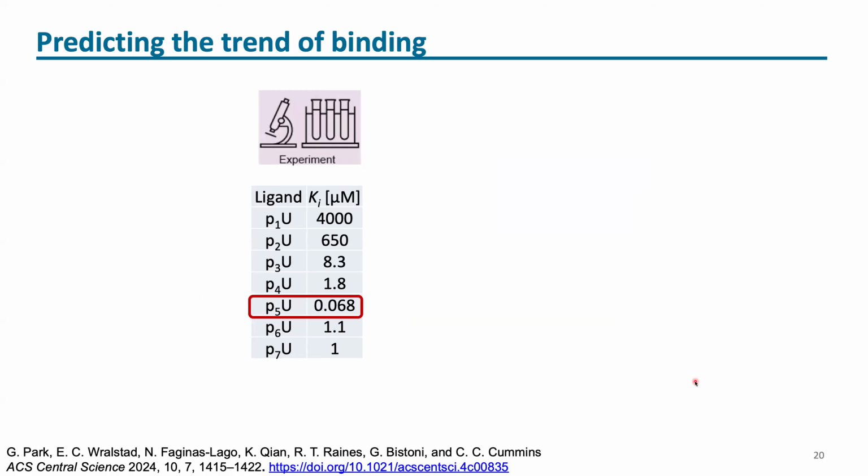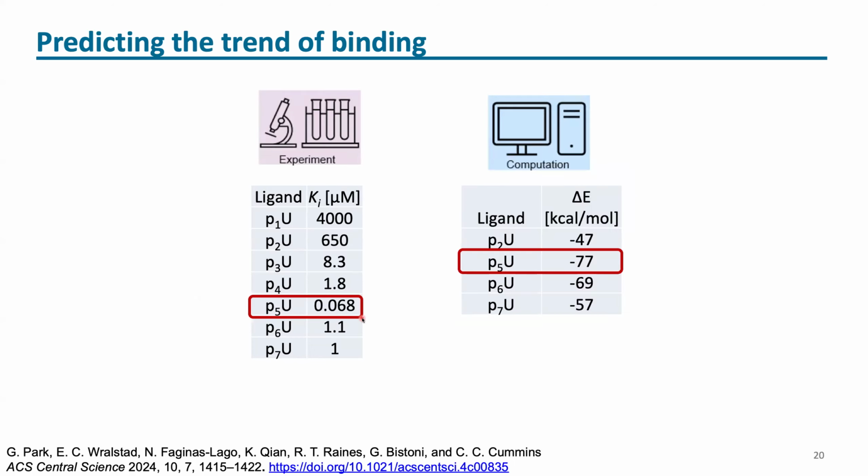Now, if we look at the trend of inhibition constants for the oligophosphates with increasing phosphate chain length, so from top to bottom in this table, what we see is a law of diminishing returns, where the uridine pentaphosphate, P5U, is experimentally the strongest inhibitor. Now, quite surprisingly, these inhibition constants correlate very well with our coupled cluster protein ligand binding energy calculations.